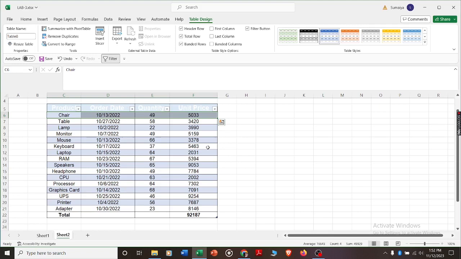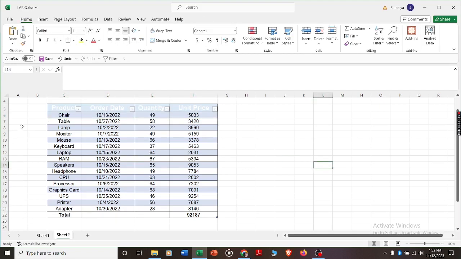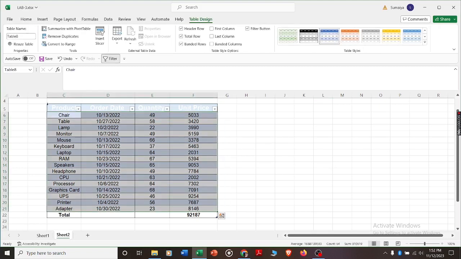It's also possible to select the entire table, and there are a couple of different ways to do this. Hover the mouse over the top left corner of the table until the cursor turns into a small black diagonal, right and downward pointing arrow. Left click once to select the body. Left click a second time to include the header row and total row.